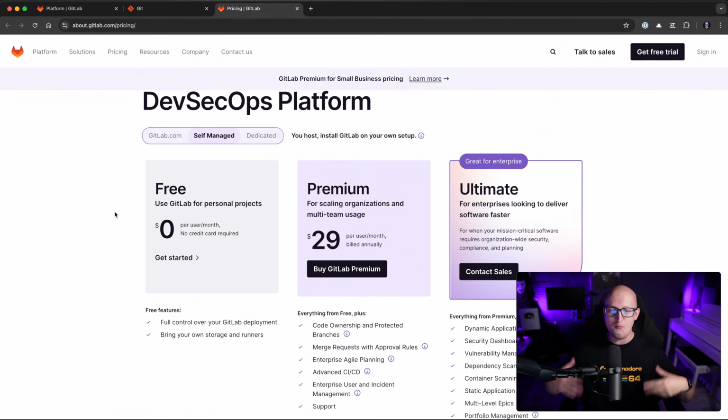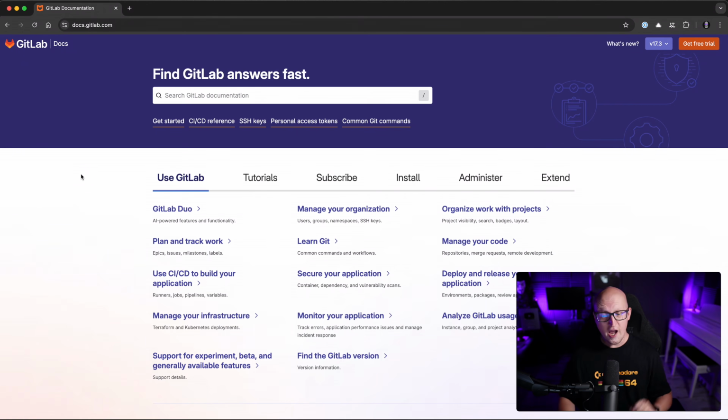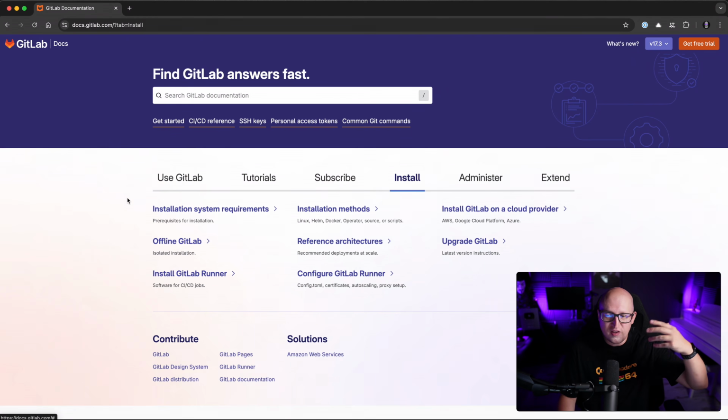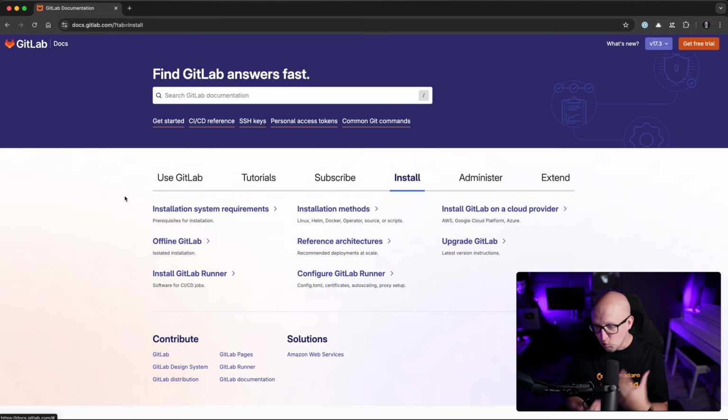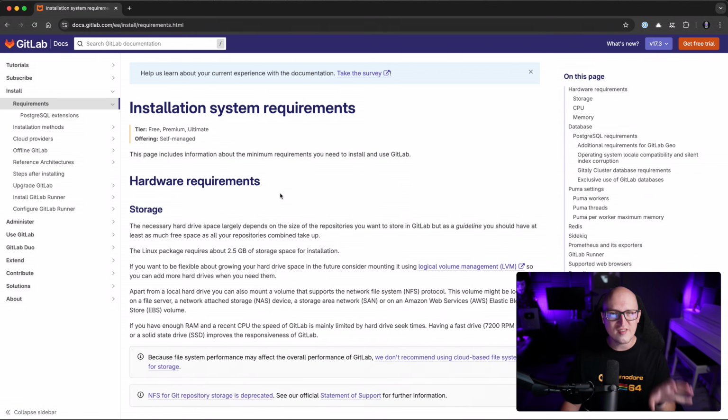So self-hosting a massive platform like GitLab comes with its own challenges and responsibilities, but it is at least a fun experiment to try out. And because I've gone through some of the headaches myself, let me share how to set this up quickly. And I want to point you to the official GitLab documentation pages where we can look up all of the necessary installation instructions as well as configuration examples and useful information. And first of all, take a close look at the installation system requirements. I know this is always kind of a boring section and sometimes I just ignore it.